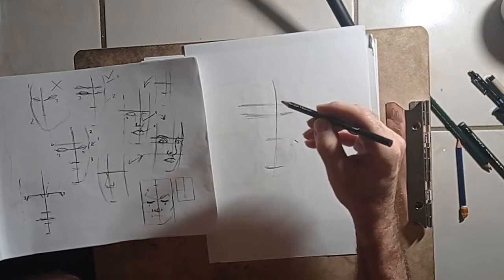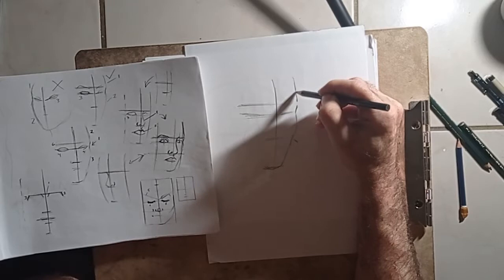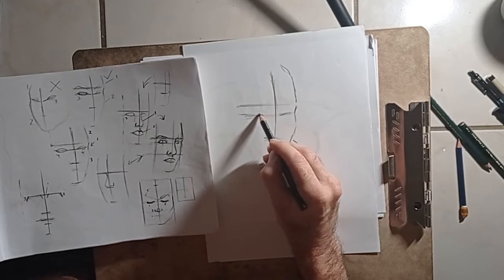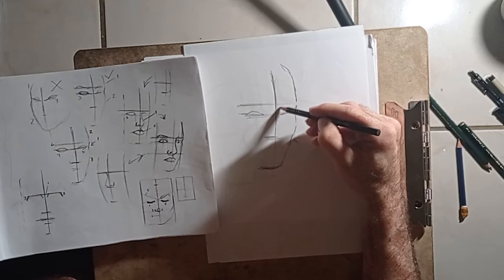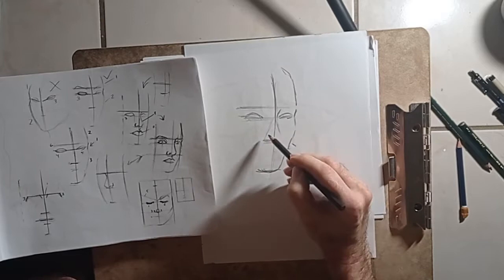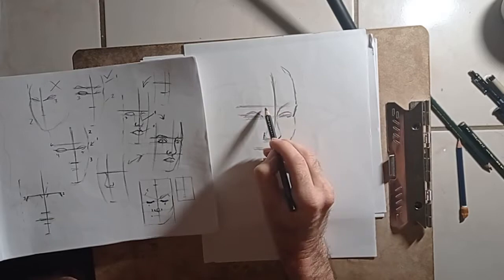Okay, so now what I'm gonna do is I'm gonna start working with the shape of her face. And this is a great method in doing a three-quarter view and portrait drawing too at the same time. So this actually works out. So little by little, since you have all this done, you're gonna start seeing the shapes take form. You could do the nose if you want, a hint of the bridge of the nose here, then do the eyes here, then work with the other eye over here, and then over here, a triangle shape to do the form of the nose, like that, then the mouth right here. And the eyebrows here, the other eyebrow here.